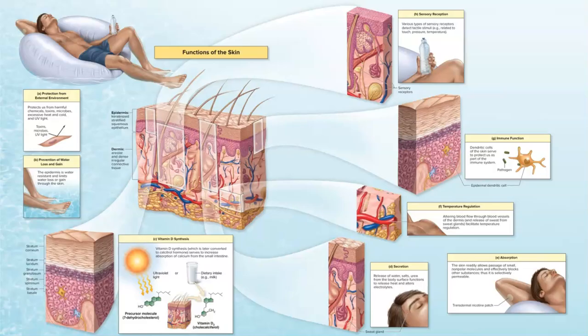Now, the epidermis is water resistant, not waterproof, because we always lose some water through our skin. It's obvious we lose water when we sweat, but if you put your hand on a cold table, especially something like a marble top table or one of the tables in lab, and lay your hand on it for a few seconds, and raise your hand up, you'll see an imprint of your hand if the table is a dark color.